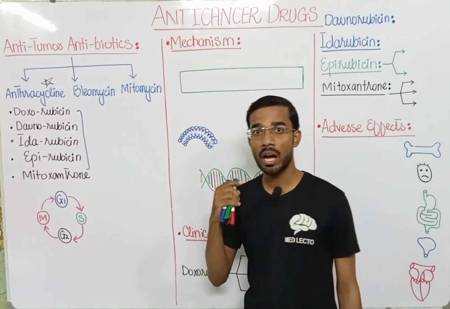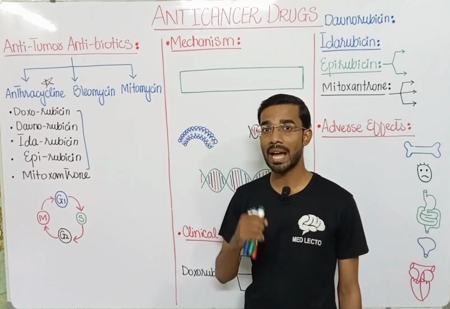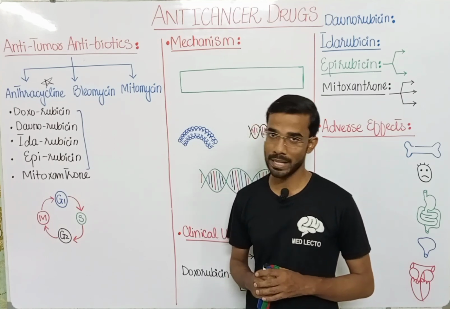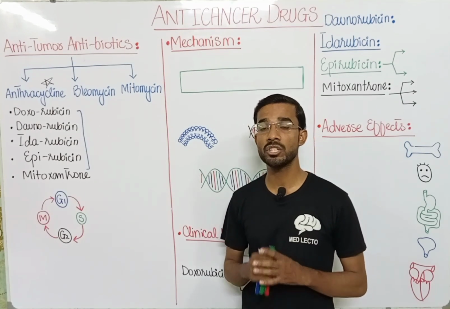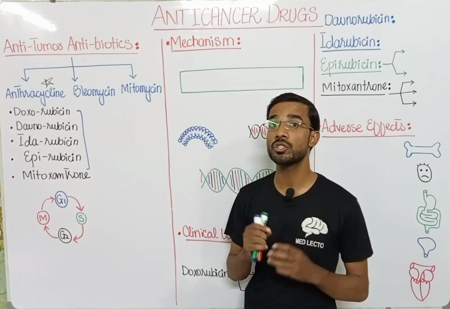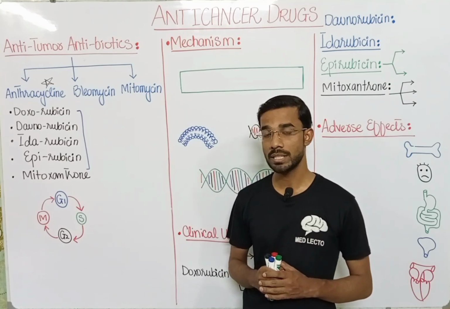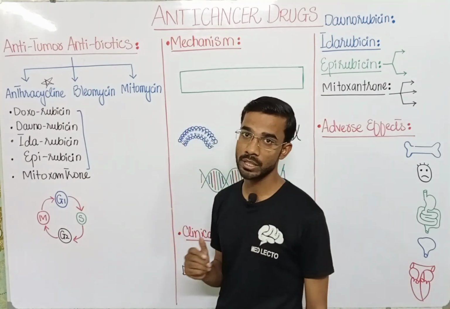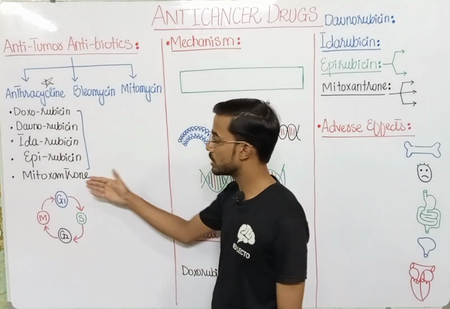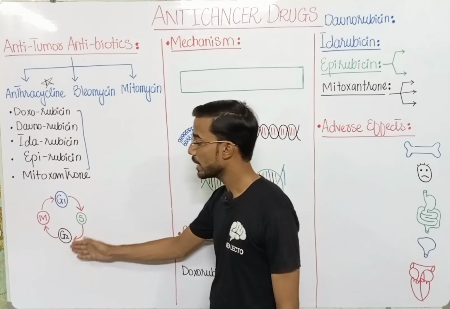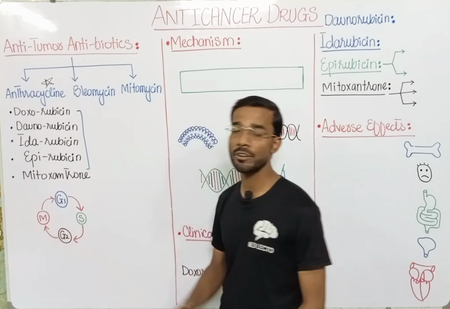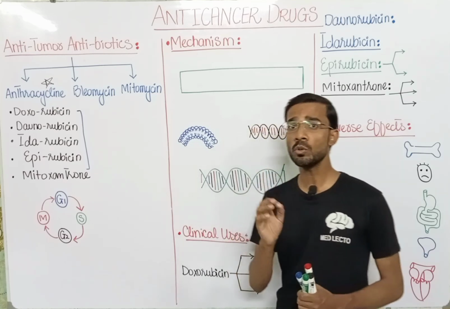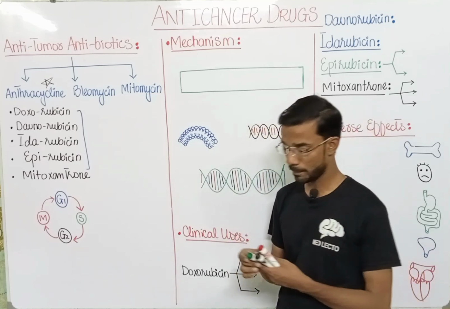So our main focus in the anti-cancer drugs will be the destructions of the tumor cells. So we can destroy the tumor cell if we stop the dividing of the cell. So if you see here, this is the cell cycle in which you will see the four most important phases: G1 phase, S phase, G2 phase, and the M phase, that is the mitotic phase. Two most important terms you have to remember.